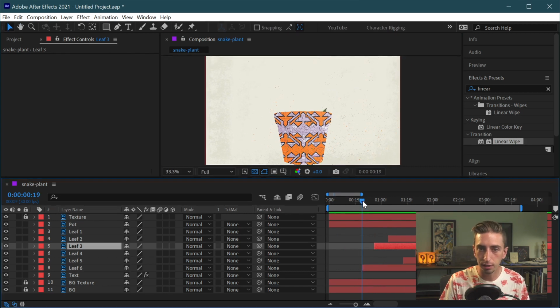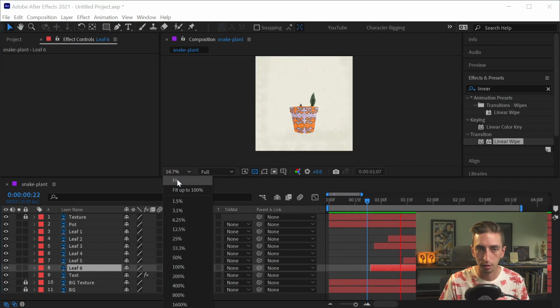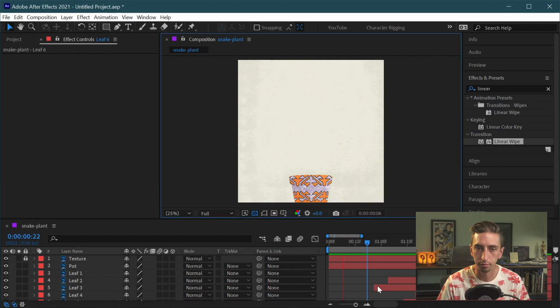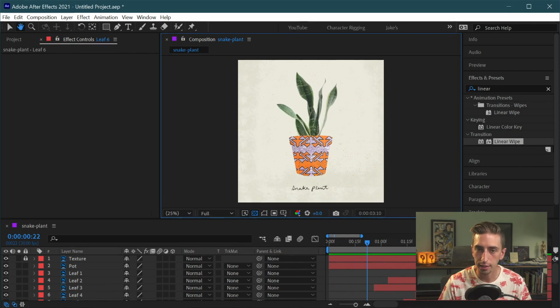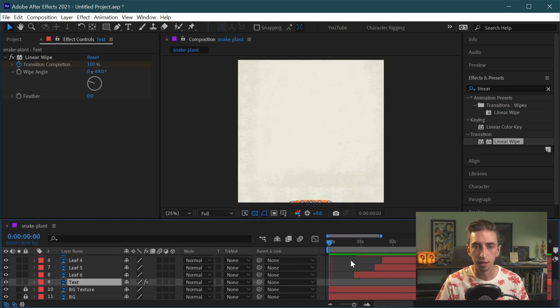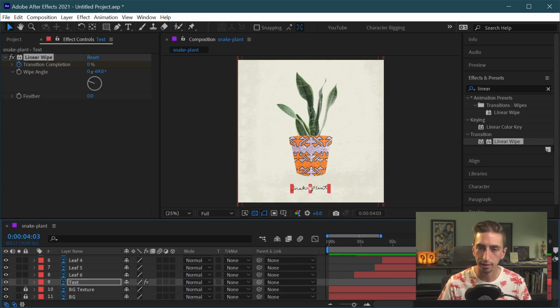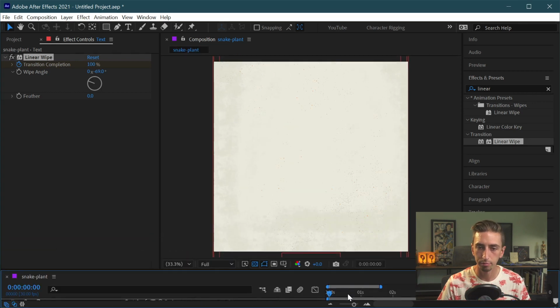I do need to be careful though, because the pot didn't come to a resting point before this layer popped on. So I'm just going to shift that forward to this point in time. And that way the leaves stay invisible until the pot has come to a rest. So I'm going to fit that, make this a little bit bigger. And I think the text comes on a little bit too quickly at the end. I want to give it some breathing room between the leaves coming in and the text coming on. So I just shifted that forward. Let's play this back. Pot comes on, leaves grow out, and the text is revealed. I also think that might happen a little too quickly, so with that layer selected, I'll press U and maybe double the length of that. And let's take a look at this a little bit bigger.